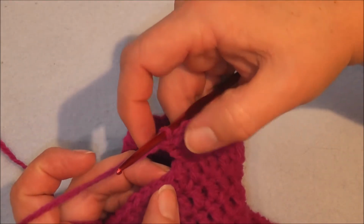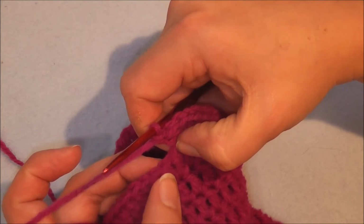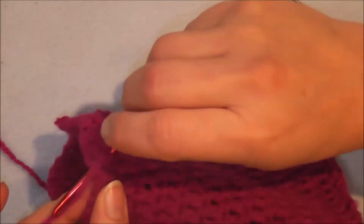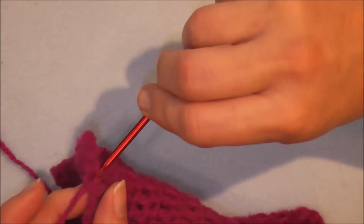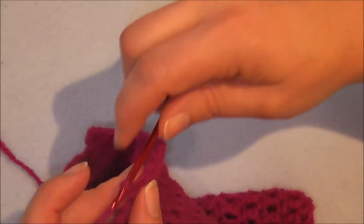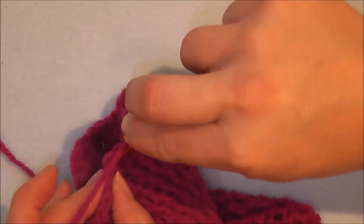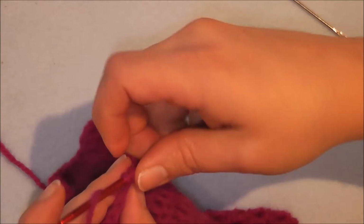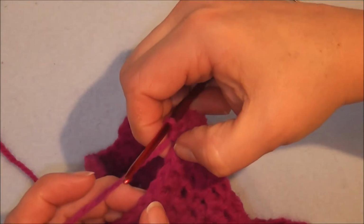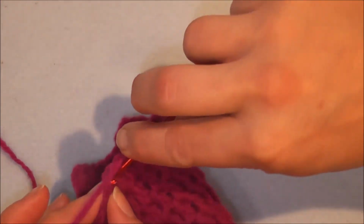Okay, so then you skip 1, single crochet in the next, chain 1, skip 1, single crochet in the next, skip 3: 1, 2, 3. In the fourth, you do your shell.